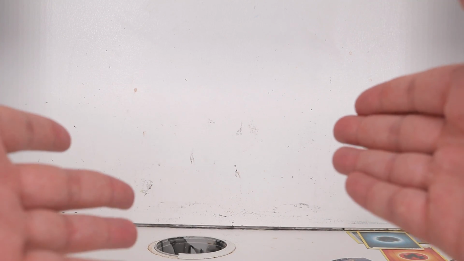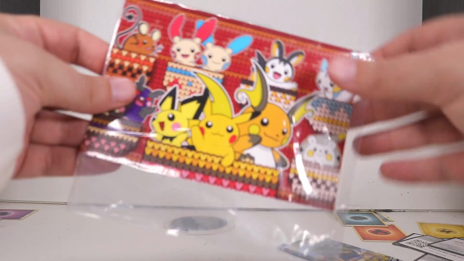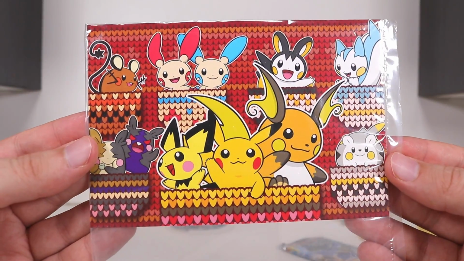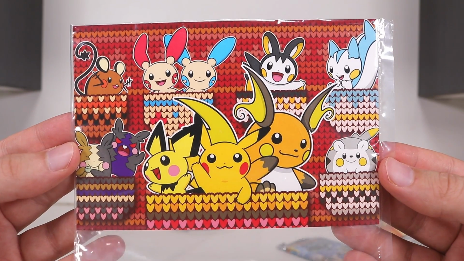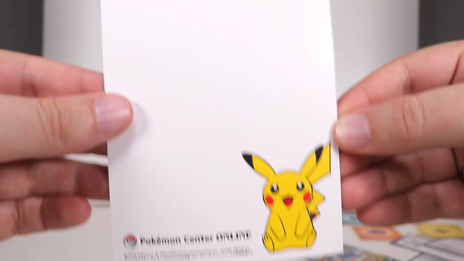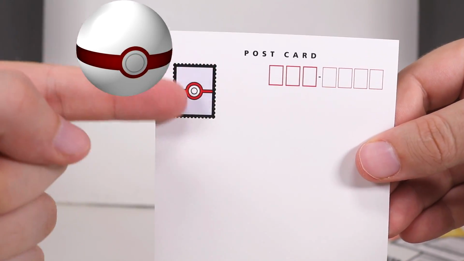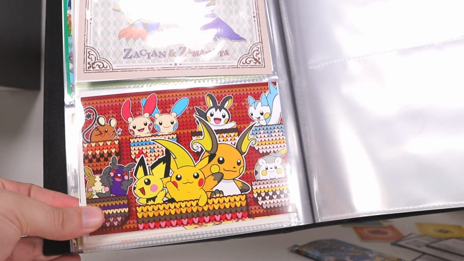It's the segment where we typically open up postcards or other weird free goodies from the Pokemon Center Online, the Japanese one, not the American one. This episode, we actually have a new postcard, one we haven't seen up to date. It is celebrating all the electric rodents. Is that all of them? It's probably not all of them. Maybe it is. We got Pikachu on the back, Pokemon Center Online, the Premier Ball stamp part, and all of our boys. And we're gonna add him right there.